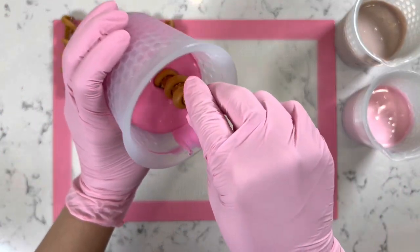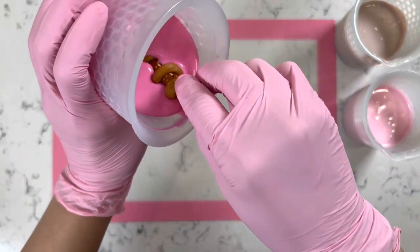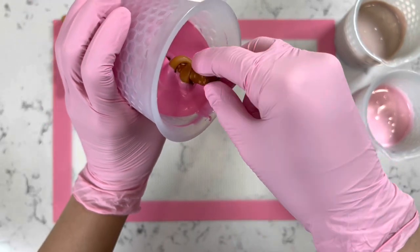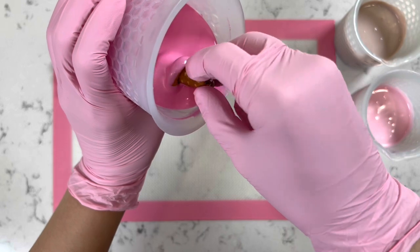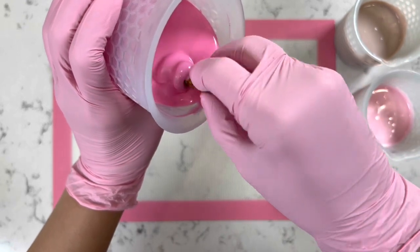So I don't have enough chocolate in my cup to just dip it all inside. So what I'm doing is tilting my cup and slowly turning my caramel pretzel rod so that I get all the way to the bottom of that last bit.